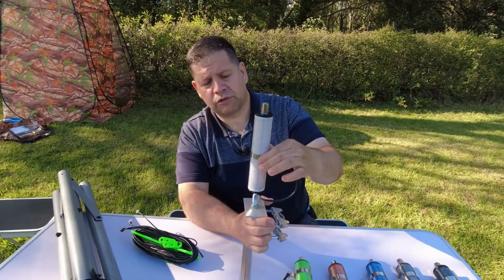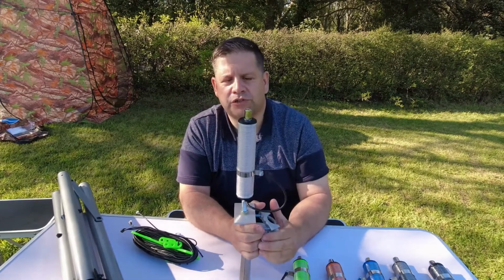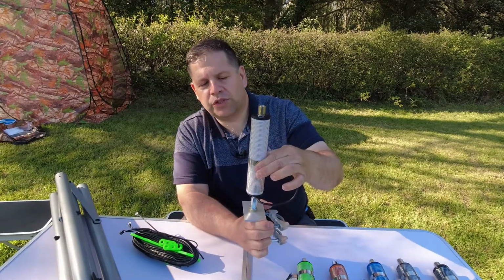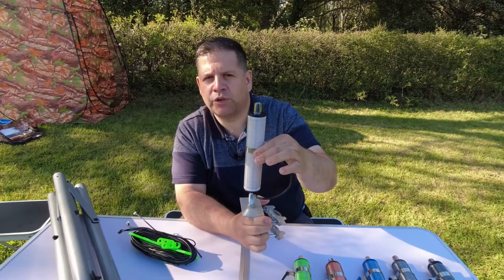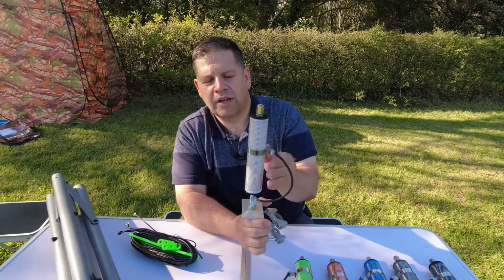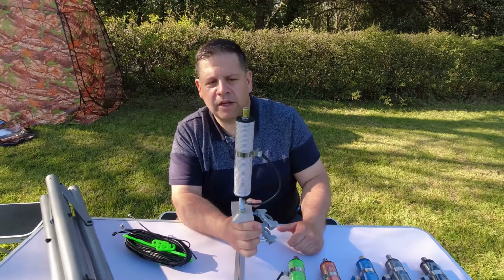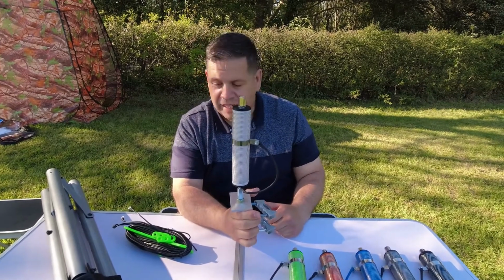So with any kind of analyzer or MFJ, what you can do is, if you haven't got those to hand straight off the bat, the best way to set this up is to apply it to the radio and then use the slider to find the loudest possible noise you can get on your radio on the band that you want to use, and then do your fine tuning with this afterwards. Very small increment movements on the coil will get you 1-to-1, 1-to-3, so that's ideally what you're looking for. I think that's pretty much it.